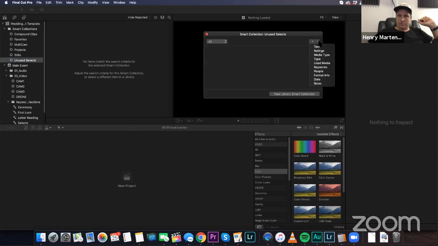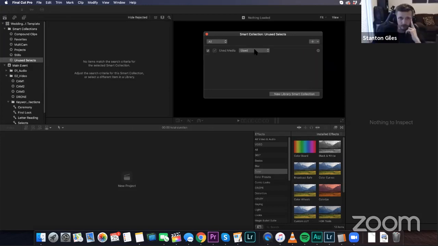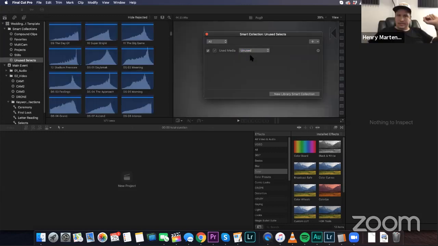Let me see how I had this set up. Media, used media. Click on that, and then click unused. Then click on the plus sign and click keywords. Then uncheck everything except for selects.